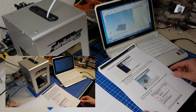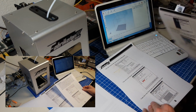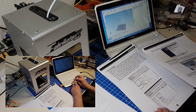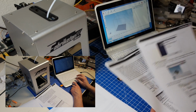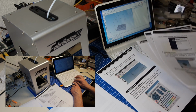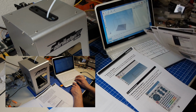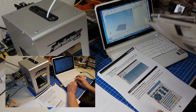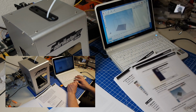So I did go ahead and do all the things that were mentioned in the set print parameters chapter of the setup guide. And for setting up the Cura engine slicer, there's actually a slicer profile file included on the SD card, and I imported that, and those values look pretty good to me. And this brings us to the next step, which will be setting the printer home and actually moving it for the first time. That's what I'm going to start doing right now. I'm going to set up a second camera for that, so we can actually see what the printer is doing, and be back in a second.